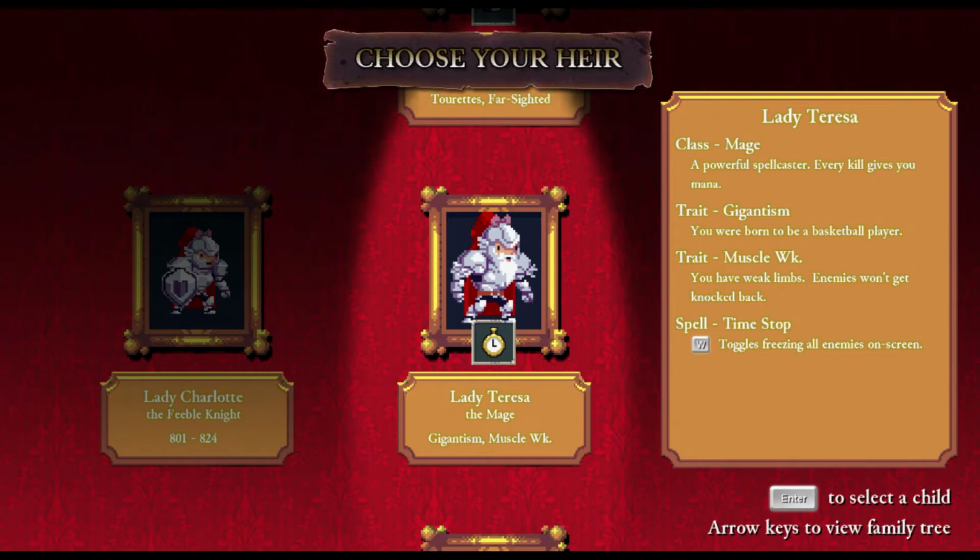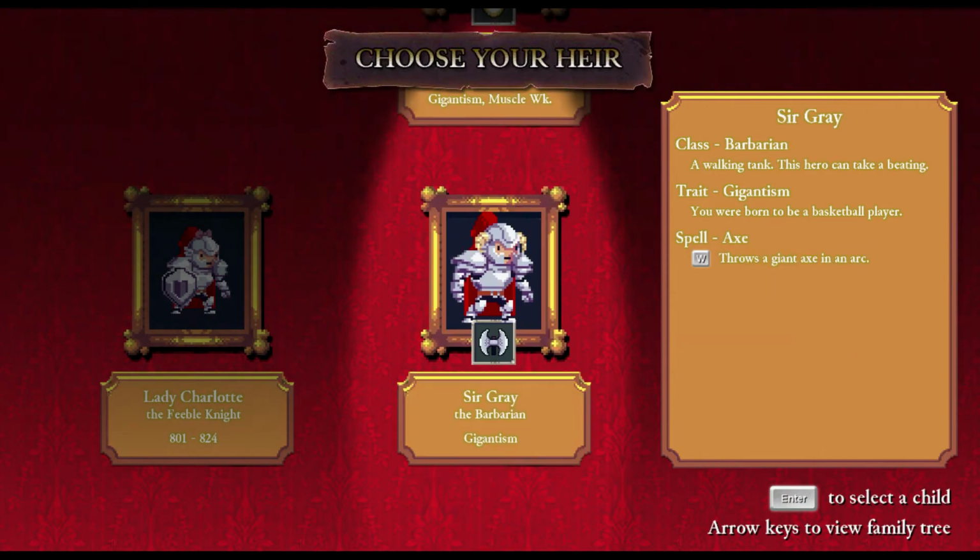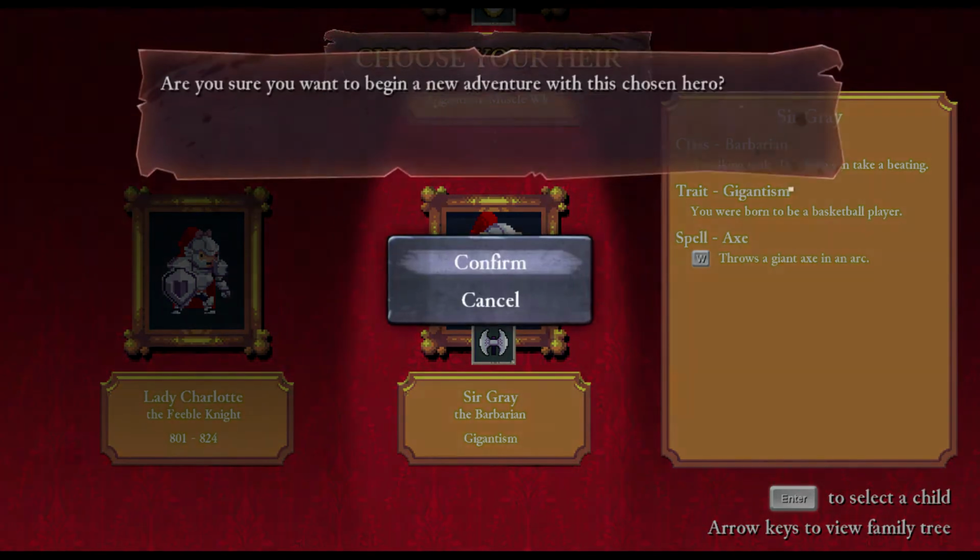Lady Teresa the Mage, a powerful spellcaster. Every hit gives you mana. You were born to be a basketball player. You have weak limbs. Enemies won't get knocked back. Sir Gray the Barbarian, walking tank. This hero can take a beating. You were born to be a basketball player.